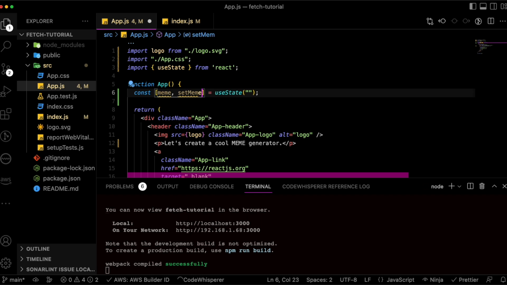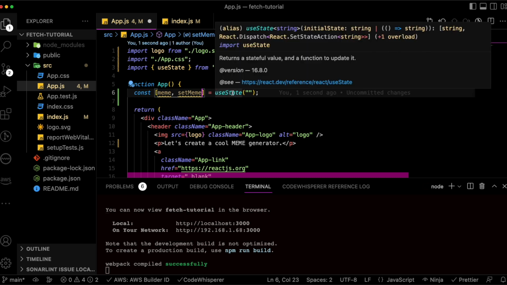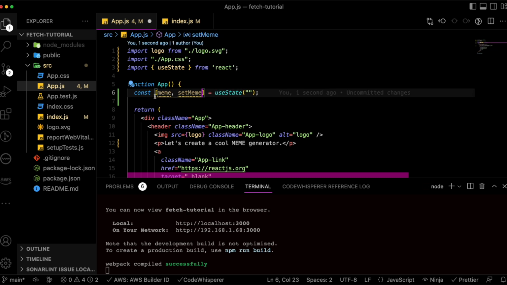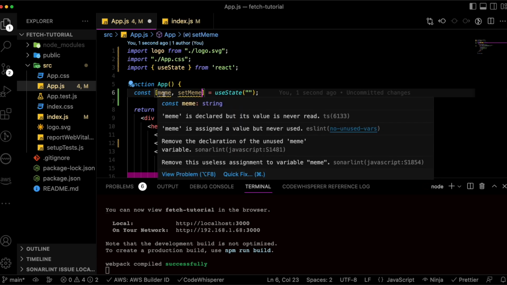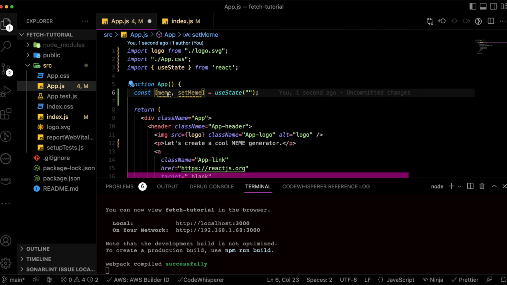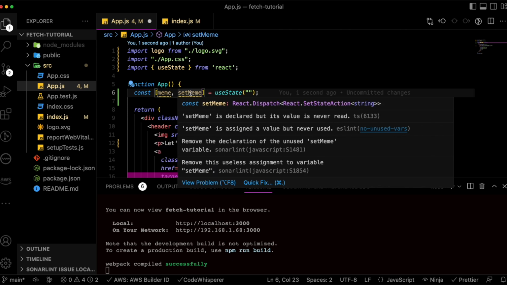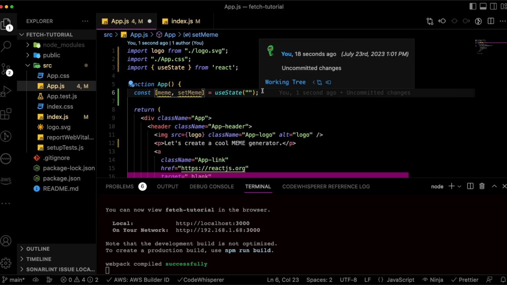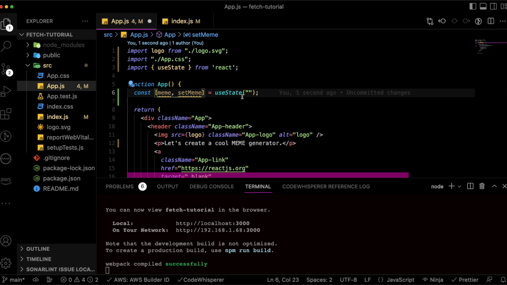But what is it in the end? When we use useState, we have to import it from React. And what we do here internally is return an array. The first entry of the array is the place where we want to store our values. It's our state itself. And the second part is the function that I'm going to call whenever I want to update this first value.